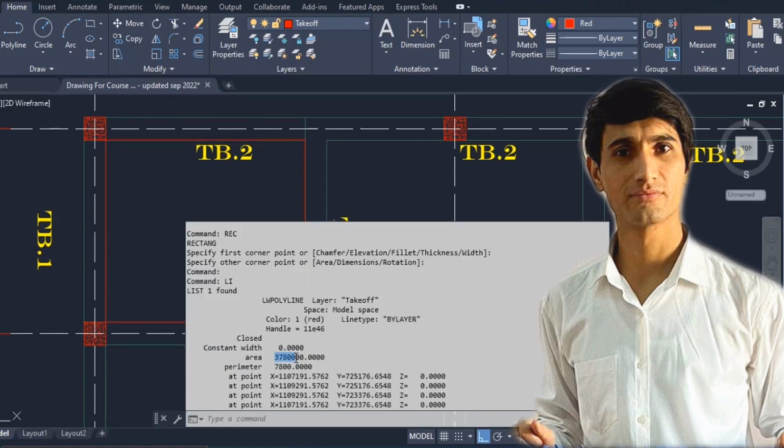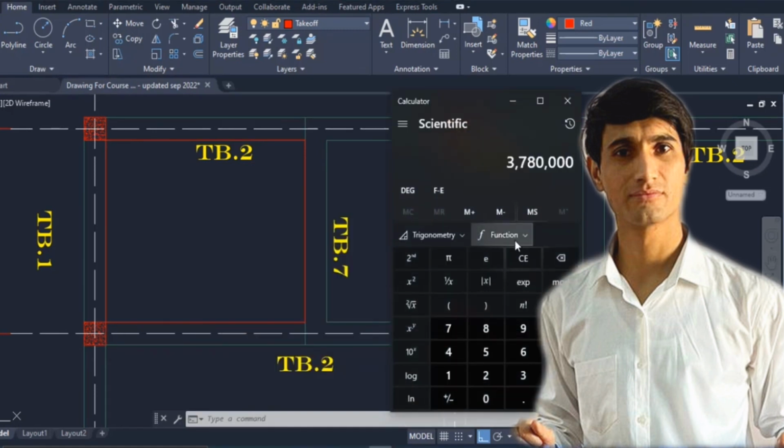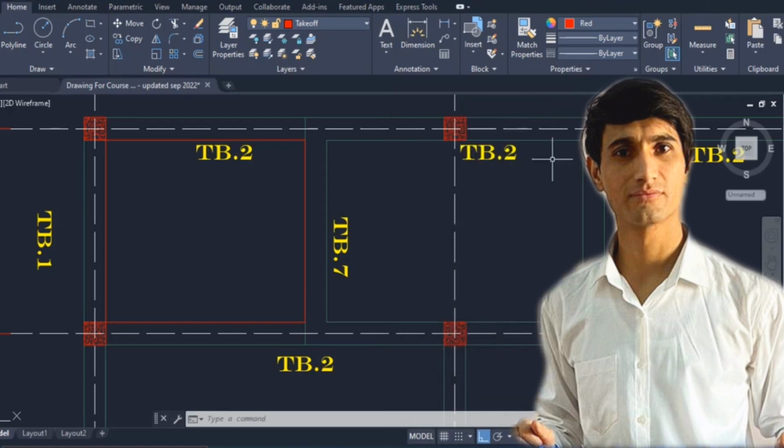So it is basically 3.78 meters square, but let me copy this from here and go to the calculator and simply press Control and V, both keys at the same time, divided by 1000 and again 1000 in order to convert it into meter square. The value here is in millimeter square because our drawing is in millimeters. So how can we find the quantity? Convert this area into meter square. That's why we divide by 1000 and again 1000, because in 1 meter we have 1000 millimeters. Hit enter. So it is 3.78 meters square.